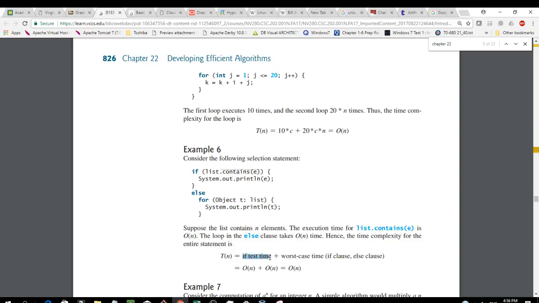The test takes about n here, and then the loop to print this out in the else clause takes about another n. So you have 2 big O of n. Then 2 is just the multiplicative term that you can ignore, and we get n.